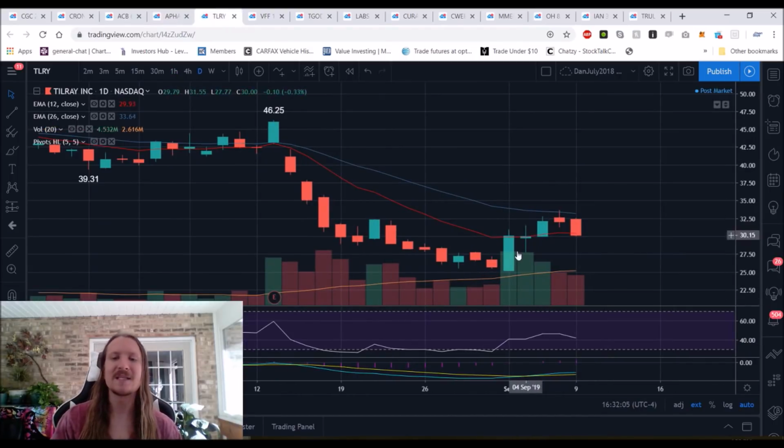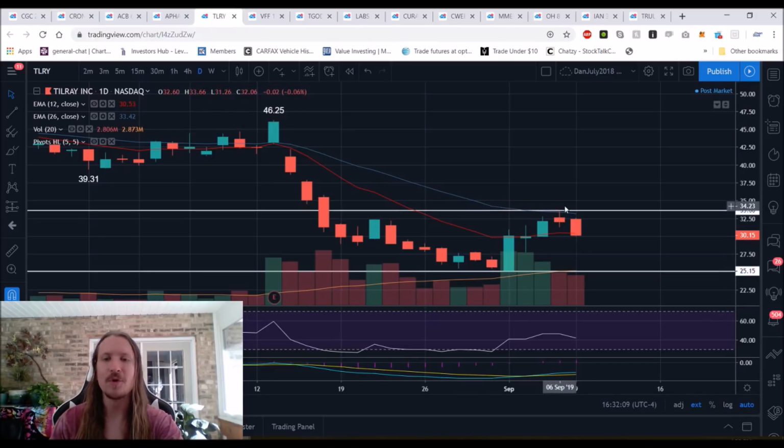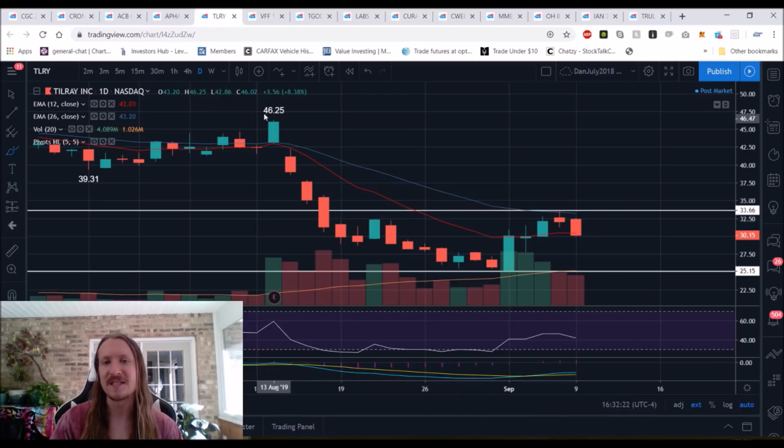TLRY. So that's a distinct pivot point. We have our low, our high of the bull move, and now we must form the higher low and see continuation. This is what I want to see when I'm looking for a trend change. A very clear pullback and pivot point, and then we must see follow through and a break of 33.66.